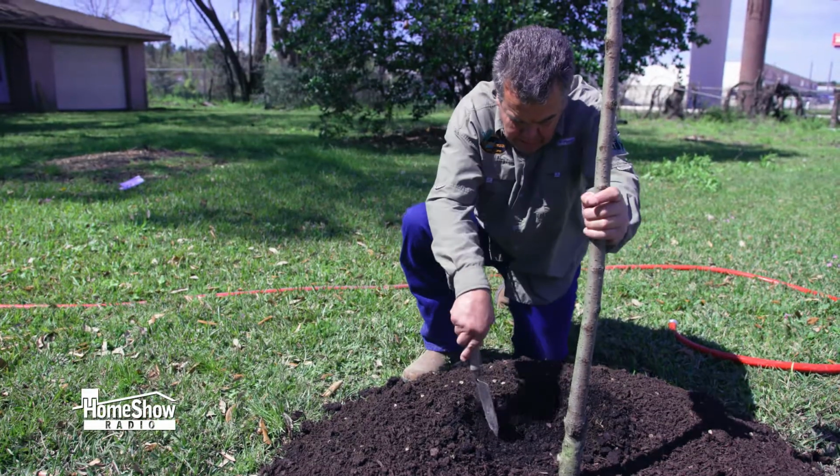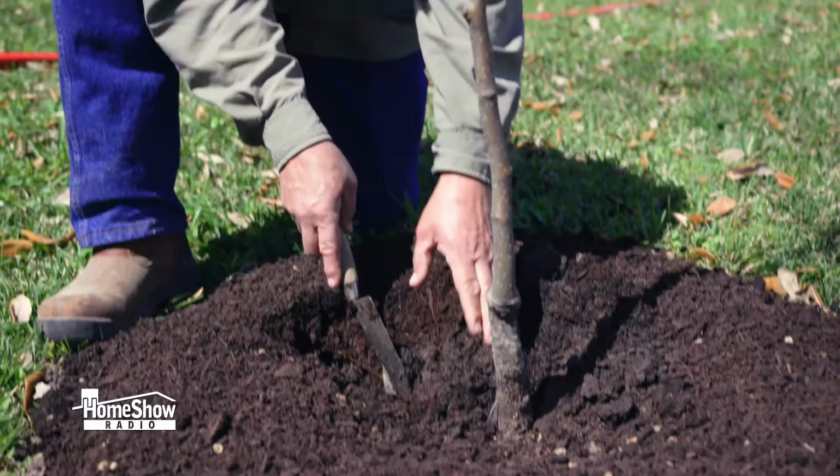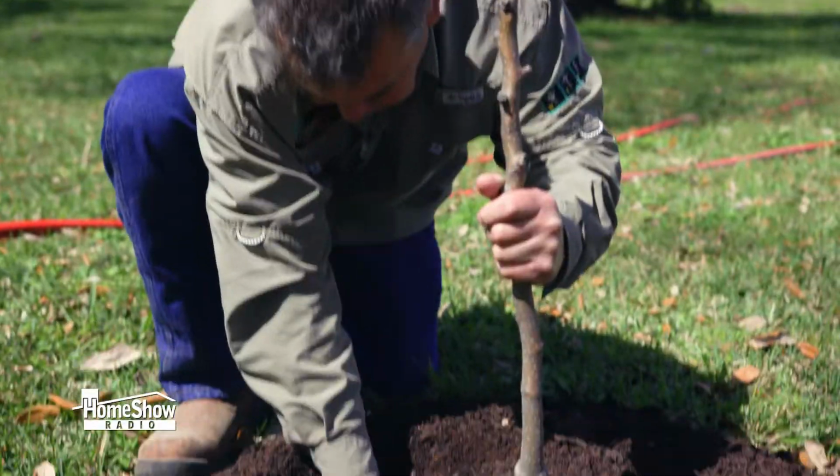The slower the water, the better the roots absorb it. How often do you need to water? The first step is to get your hands dirty. About 5 inches away from the trunk, 5-6 inches, dig a small hole next to the root ball. My hand's right here by the roots.